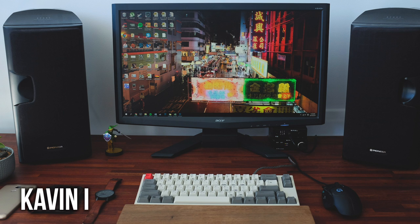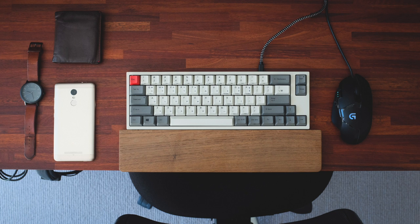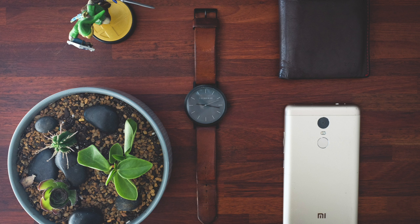Next up we have Cavan. And this one - I get a really kind of retro feel from it, but it's very classy at the same time. I think it's because of the monitor there - it gives it this retro look, and I'm really liking this. A nice use of the wooden desktop here makes it look really, really great. That monitor is a 24 inch monitor from Acer. When you take a look at the peripherals, this is where I know this guy means business. He's got a Leopold FC660C keyboard with Topre switches inside, a nice wooden wrist rest, and a Logitech G402 mouse. You know I couldn't ignore this aesthetic shot with the succulent, the watch matching the wooden desktop, wallet, phone - loving it.